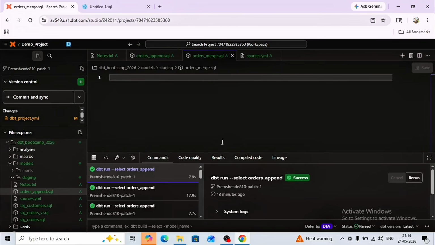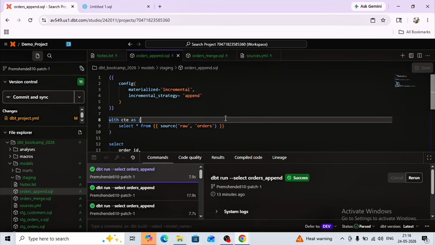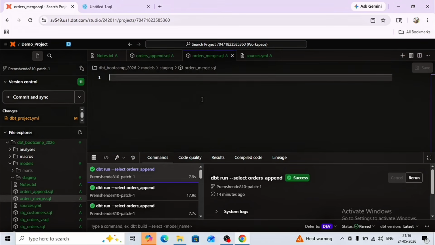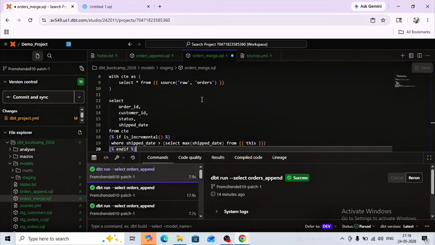I think you have heard about merge or upsert logic, right? So in a merge into statement, we need to specify the hash key column or one unique column there, right? So the same thing we are implementing here. Okay, let me copy this particular model here because the same structure we are going to use and we are going to use the same source table as orders.